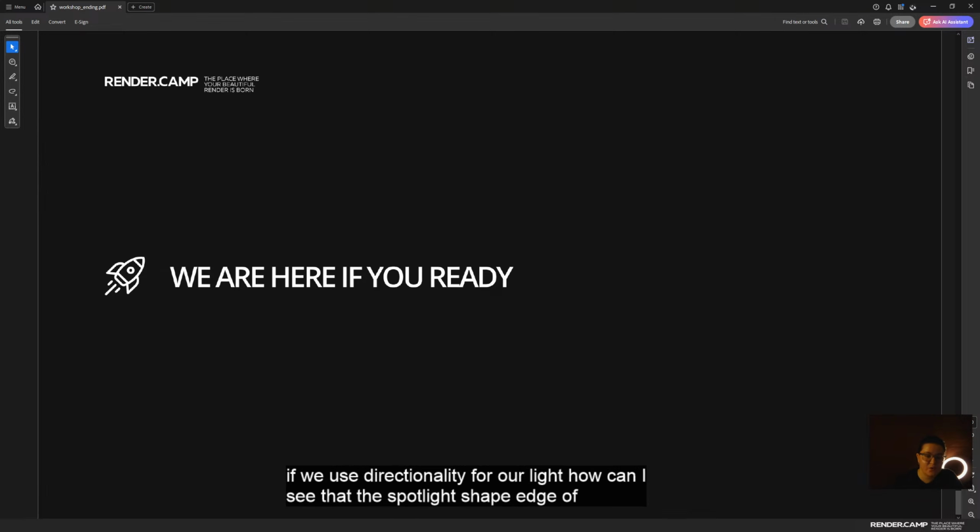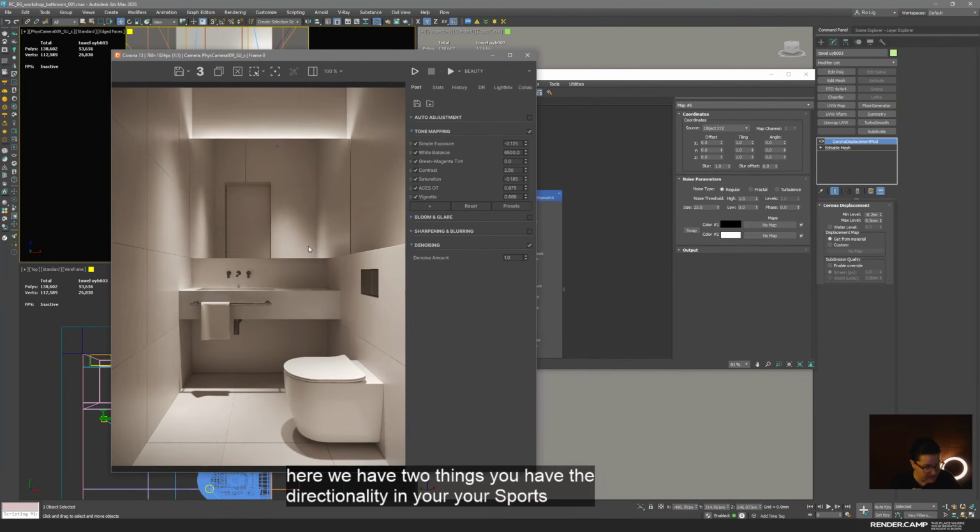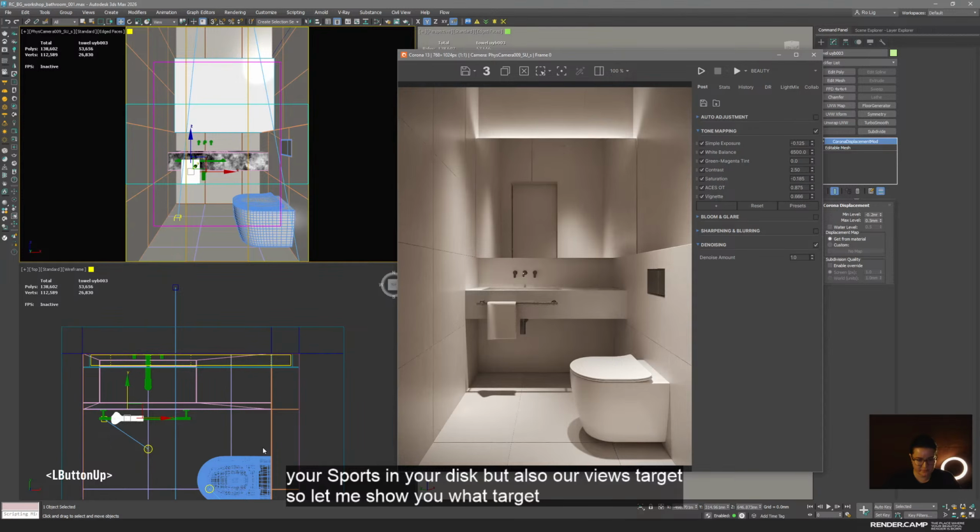You mean in our scenario? Look, here we have two things. You have the directionality in your spots, in your disk, but I've also used a target. So let me show you what the target does basically.